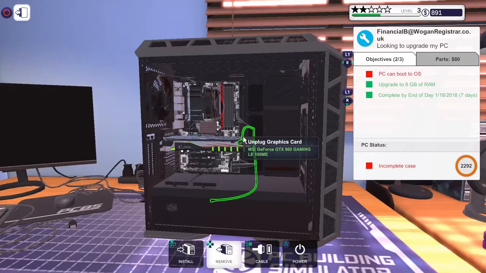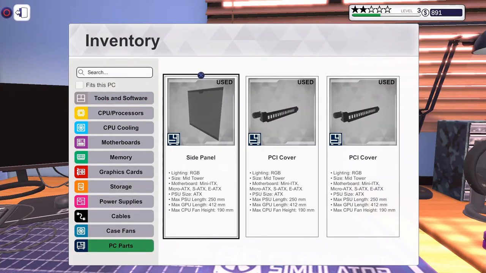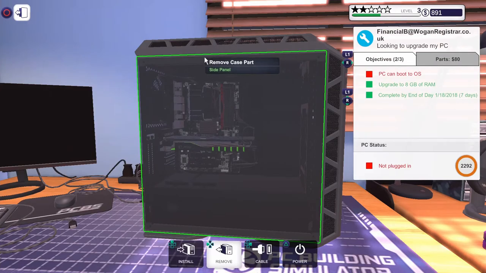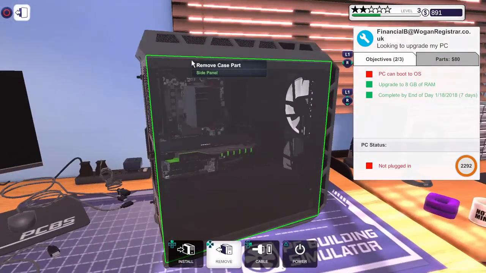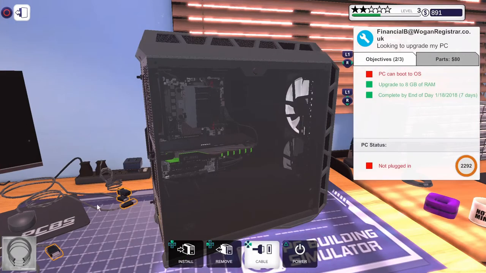There we go. Install everything back. There's one screw, so easy. There we go, let's put the cables on. I'm going to lie, these are really easy at the moment.